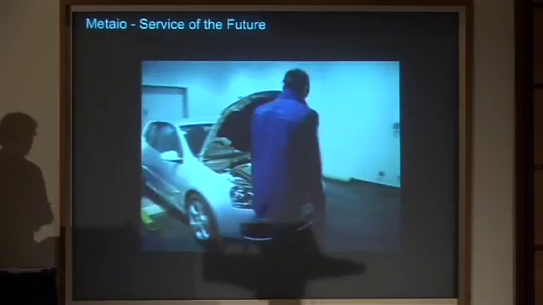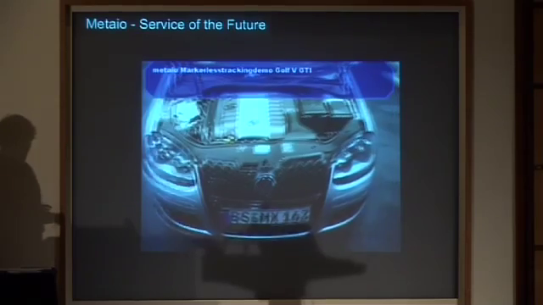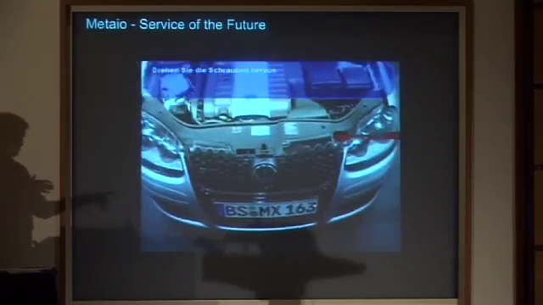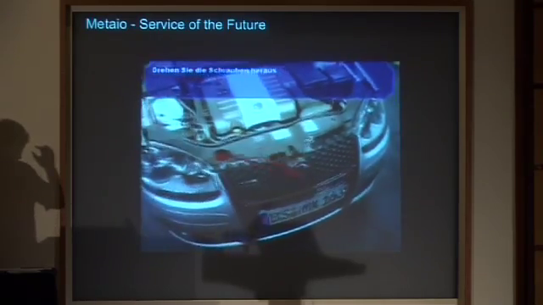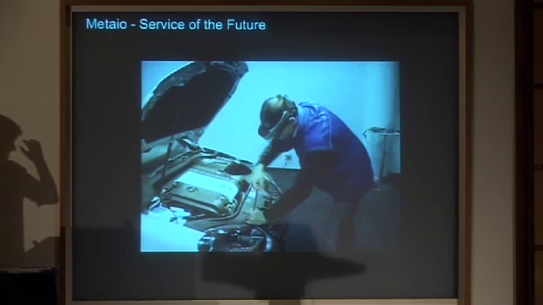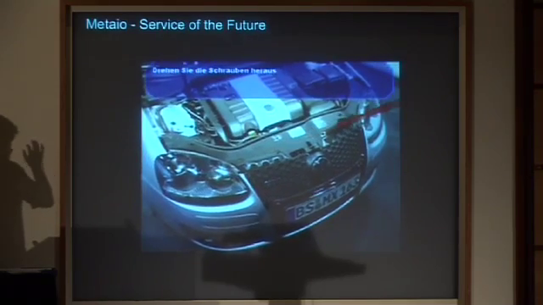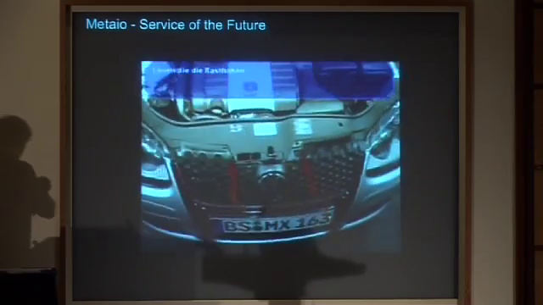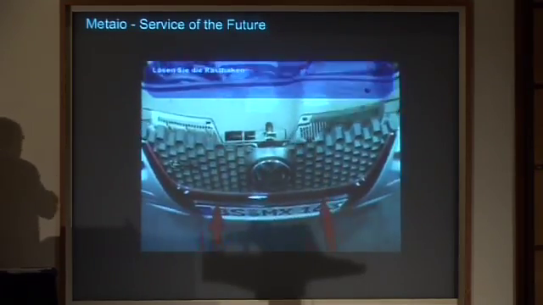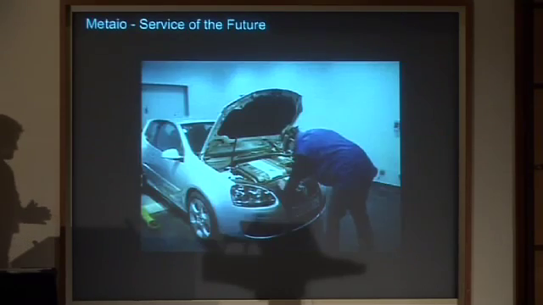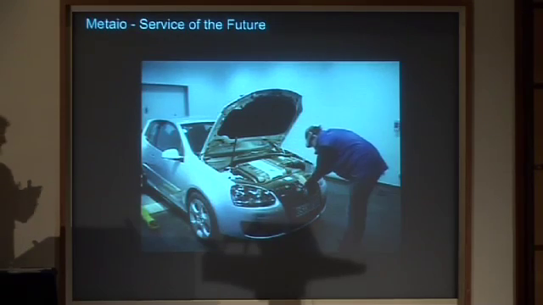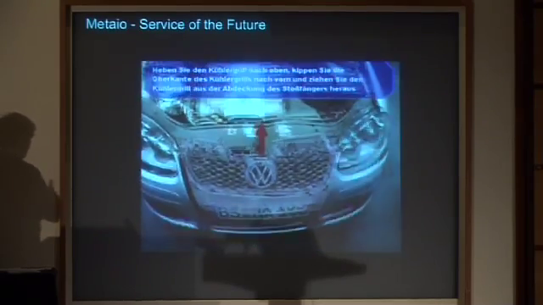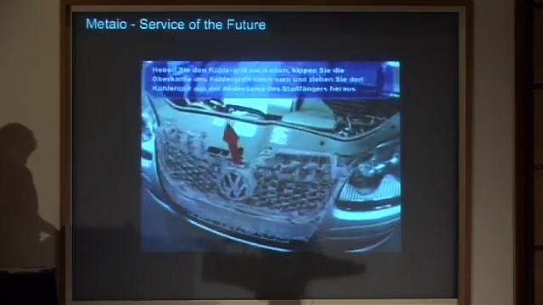So this is actually a form of training. This isn't actually being used in universities, but it's being used for Volkswagens. But clearly this is the kind of thing that could be used in higher education. So he's using goggles here as well. Now this isn't overlaying the information directly onto the glass. He's got a camera in the goggles. He's got two screens, one on each eye. And the information is being fed to him by mixing those two, the camera feed and the 3D stuff. So what's happening here is object recognition. It's finding out where that grill is and telling him that for this particular procedure, he has to take off that grill, showing him where to take it off and how to go about the entire procedure.